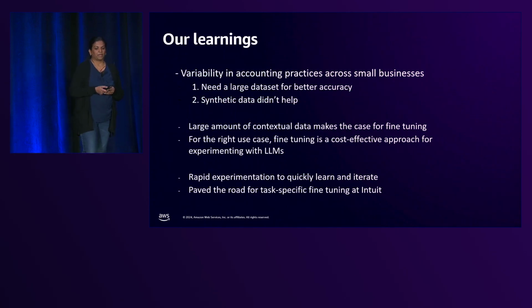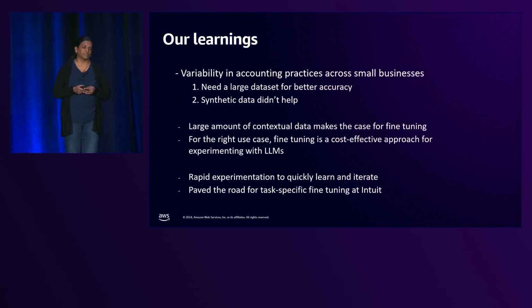I want to close by highlighting a few learnings from this use case. Due to the variability in accounting practices across small businesses, we needed a large data set with thousands of samples to meet the criteria we had for accuracy. Typically, you would hear that fine-tuning only requires hundreds of samples. In this specific example, that was not the case. Synthetic data also didn't help, again, for this use case, as we needed to use real customer data to have coverage across a broad range of scenarios.